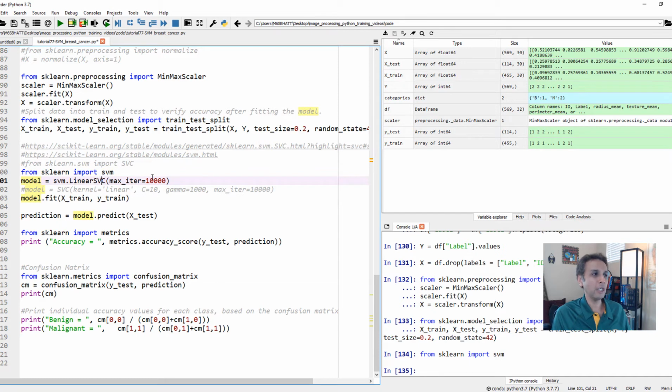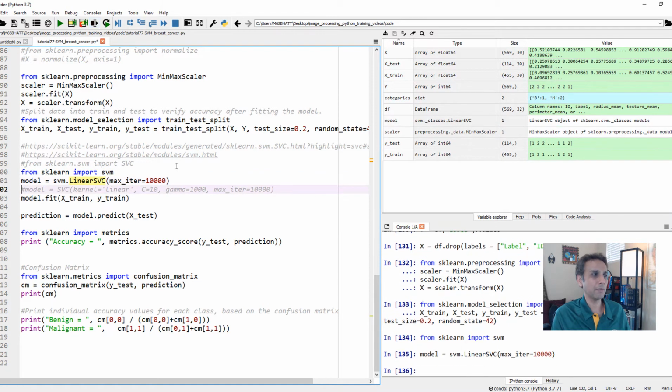And the only parameter I usually change is maximum iterations, because sometimes the problem may not converge. There will be a default maximum iteration as defined by the documentation. Go ahead and look at it. But sometimes it comes back with a message saying that the problem didn't converge. So I'll just give 10,000 because I know it's usually pretty fast. Okay, so once the model is defined, these are the steps we have done exactly at least twice with random forest and with logistic regression. So hopefully you're following very well. Okay, so our model is defined.